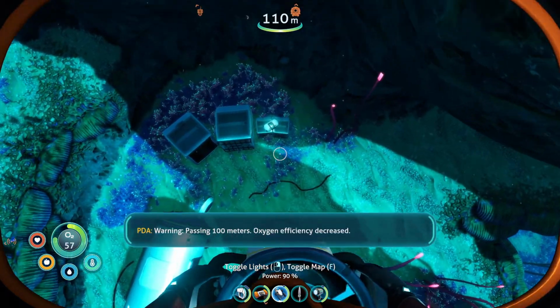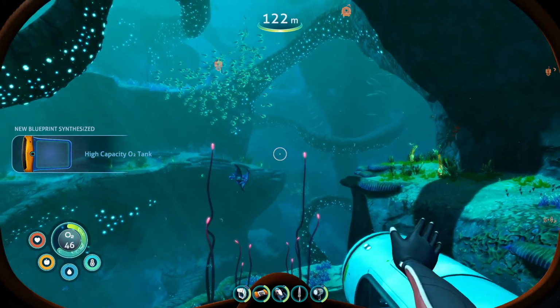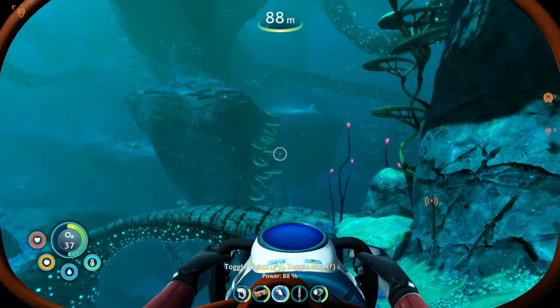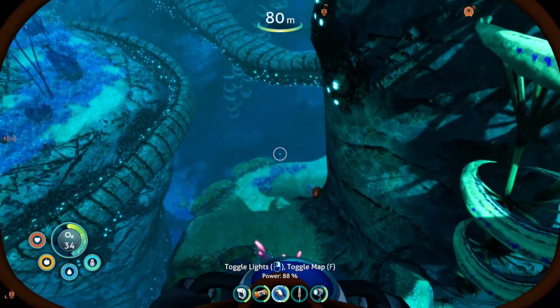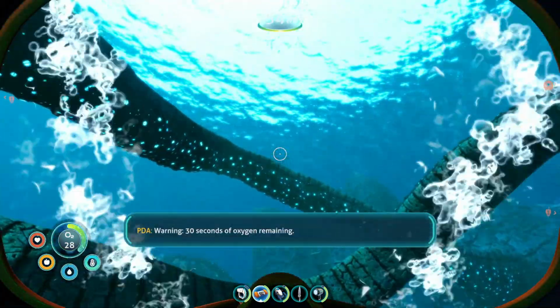Warning, passing 100 meters. Oxygen efficiency decreased. So there's a high capacity tank. Let's shoot up a little bit. You'll start consuming below 100 meters without the rebreather. What is it, about 4 or 5 points? Yep, okay, I see where we're at. 30 seconds of oxygen remaining.